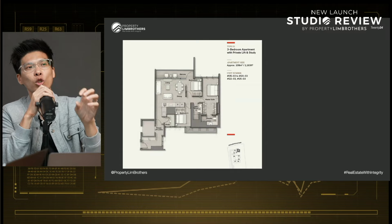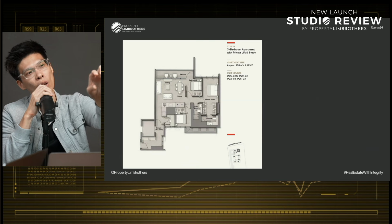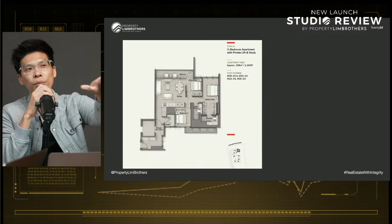Yeah. I think something that is a little bit uncommon is, for a private lift unit, the service door, the secondary door that is not from the private lift, is usually exited from the kitchen area. But because over here we don't have a separate enclosed kitchen, you find that the service door is actually very close to the private lobby space. So that alcove is an additional place where you can do additional cabinetry work, likely your shoe cabinets and stuff.